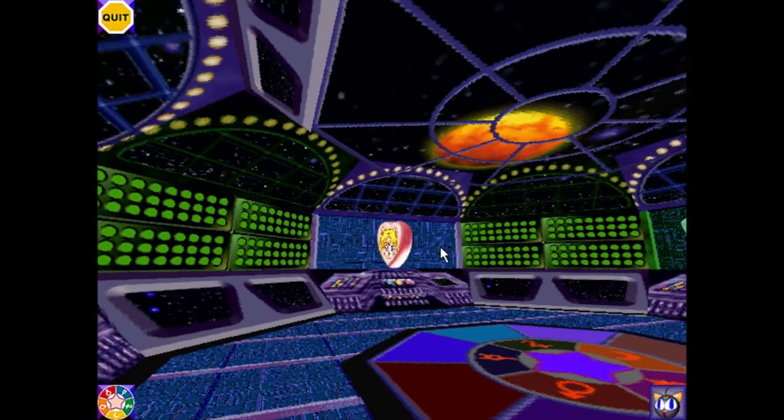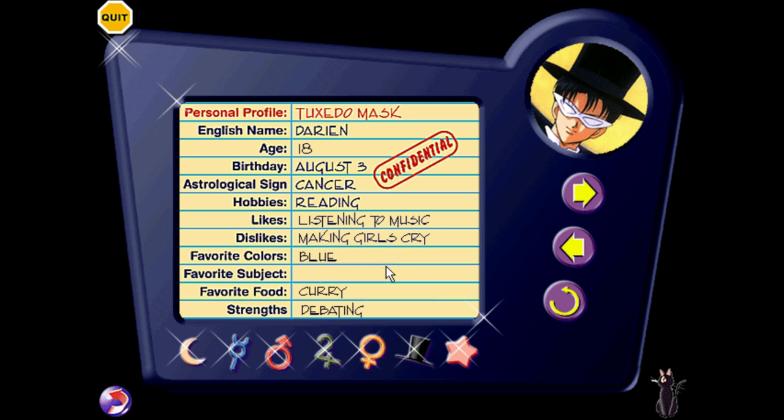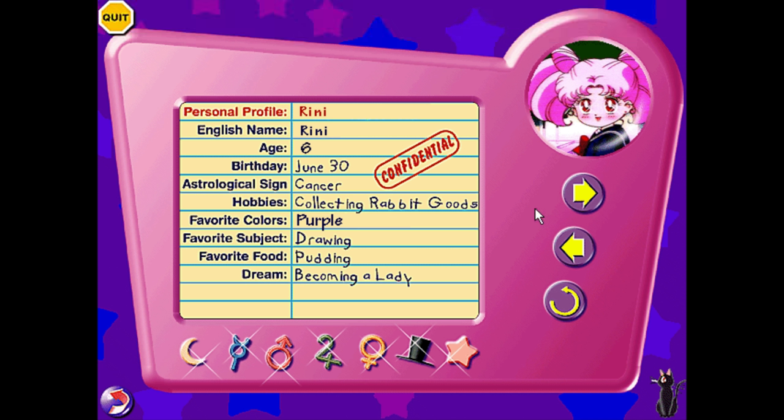Double-click on the video monitor screen to see the video. Darian always appears out of nowhere as Tuxedo Mask to help the scouts when they are in trouble. He carries a magical red rose to announce his presence when he battles against evil forces. Rini is the youngest of the group. She is very important for the future of the Sailor Scouts. Her mission is to find the silver crystal in order to save her mother's life, which she will need to survive in the future.